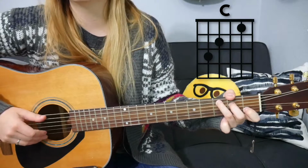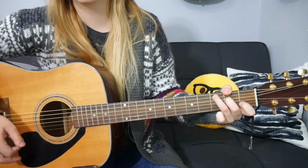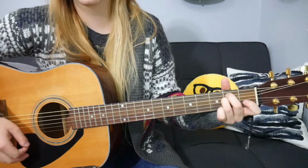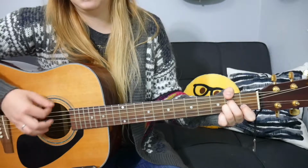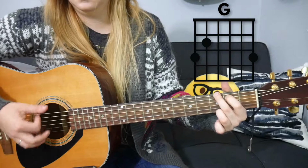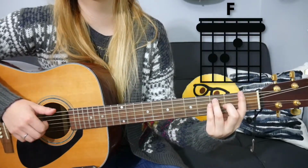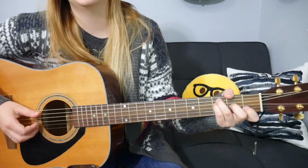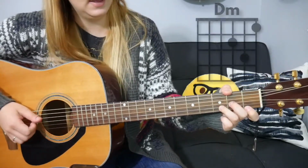They are C, E minor, A minor, G, either like this, or a way you'll often see me playing it, which is like this, and D minor.